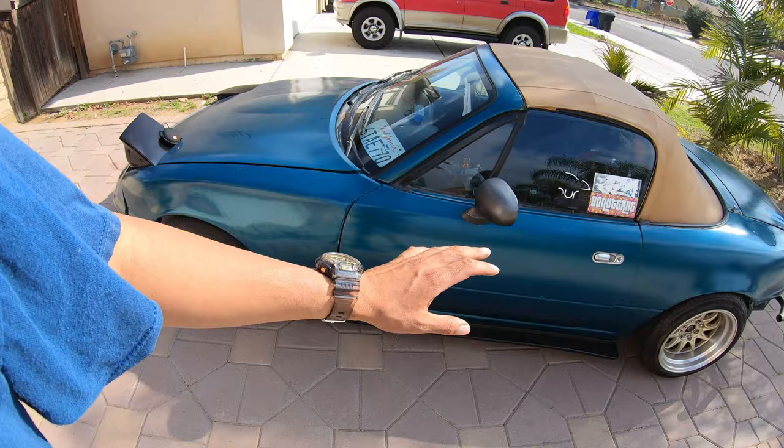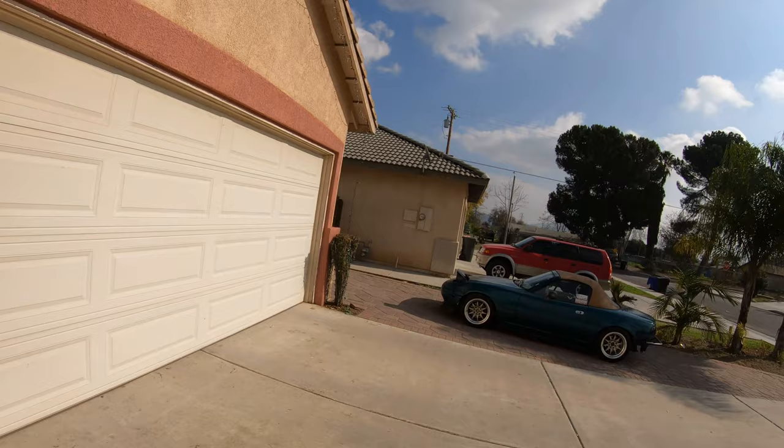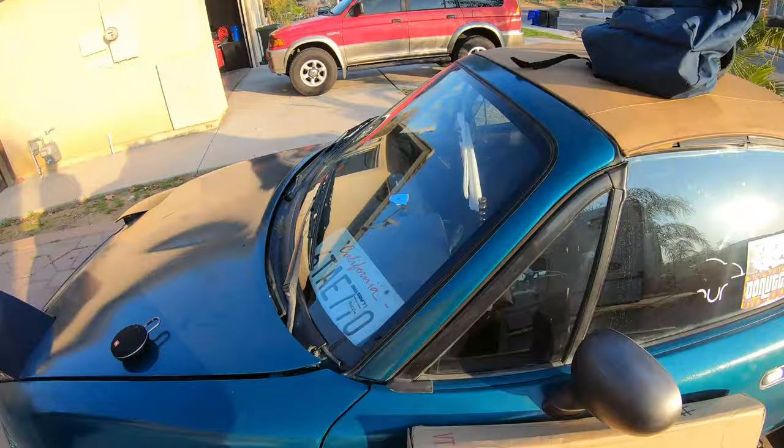What's going on fam, today we're going to be installing some wheels that I got for almost free from my friend, and we're going to be installing the D-Max hood vent. I'm actually waiting for that in the mail, it's not here yet, but the wheels I'll be getting right now. The Miata is like 30 miles away from being broken in, and after that I'll be installing the turbo. I still gotta find some missing parts like the return line, and we're gonna be installing the ECU, the turbo kit, and the fuel injectors. Stay tuned for that. I still gotta break it in, so I'm gonna take it to work throughout the week. Let's go pick up these wheels.